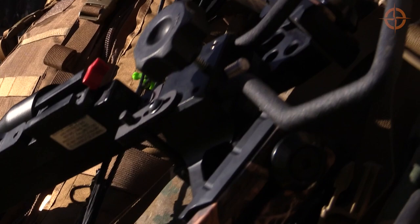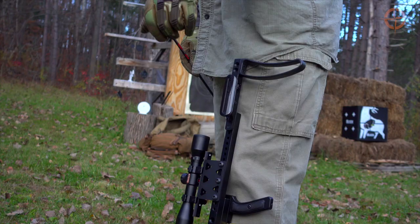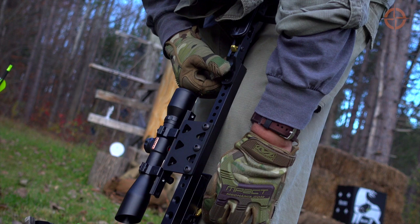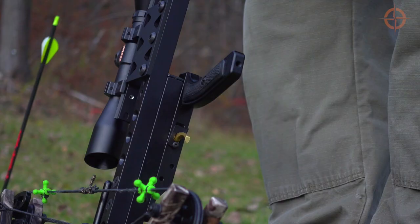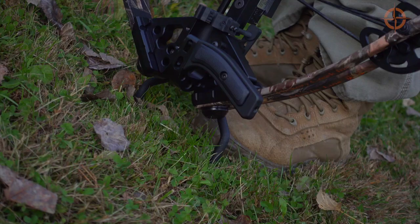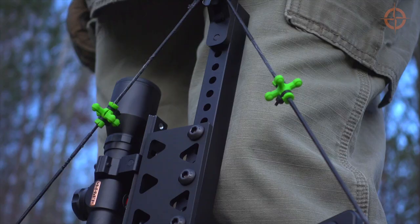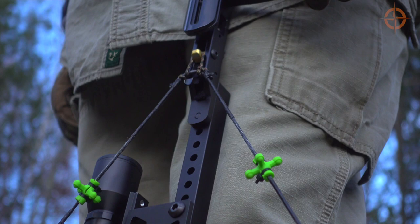To load the mini, slide the cheek plate to the rear. Now make sure the gold string latch is in the up position, ready to receive the string. If it's in the down position, release it by pulling the trigger and pushing down lightly on the anti-dry fire lever. Now slide the safety behind the trigger — this is the safe position. Place the stirrup end of the bow on the ground with the limb and string side facing away from you. Position one foot in the stirrup, grab the string tightly and position your thumbs close to the D-loop. Pull the string up and back and hook the loop on the gold string latch. Now make sure you remove your foot from the stirrup.